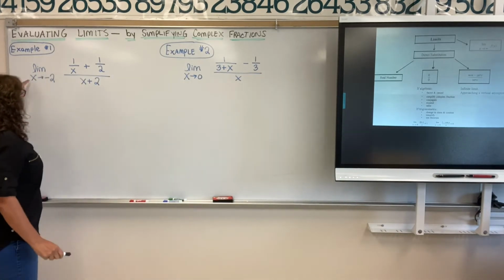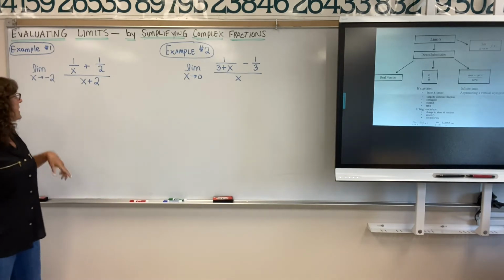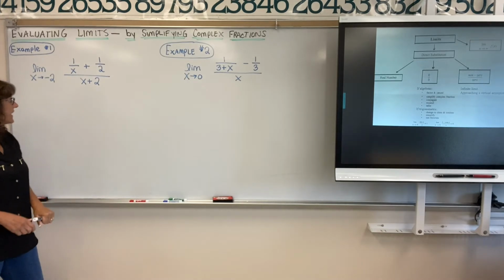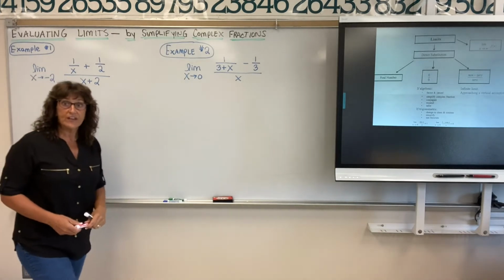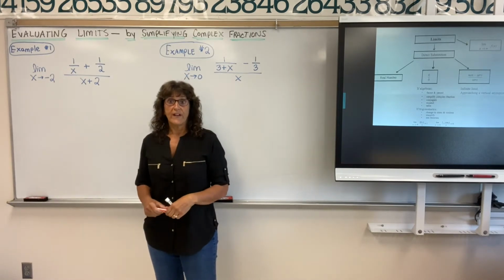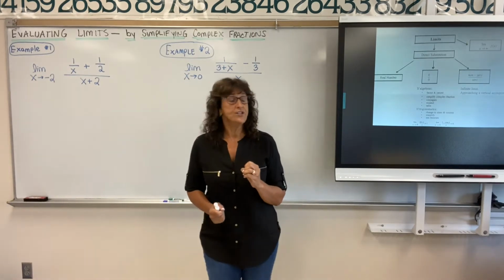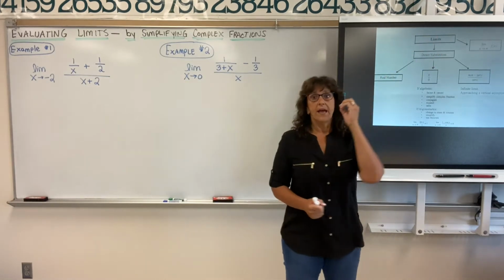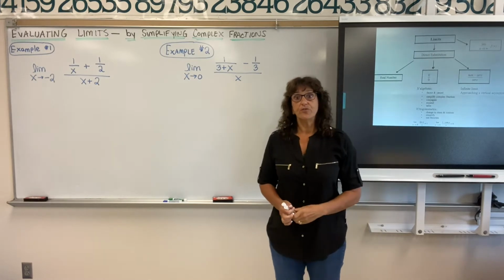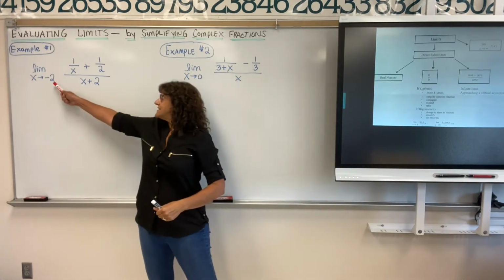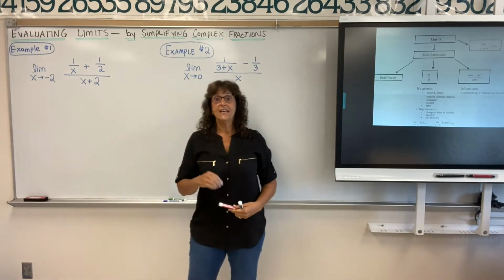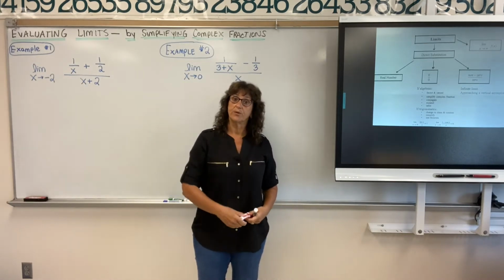Let's take the limit as x approaches -2 of a fraction with 1 over x plus 1/2 in the numerator, and in the denominator we have x plus 2. First thing we want to do when we're evaluating limits algebraically is utilize the direct substitution principle. We want to take the c value, which is -2 for this example, and substitute it into the function so we can see what approach to take.